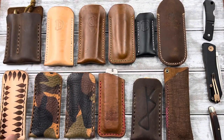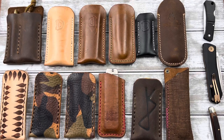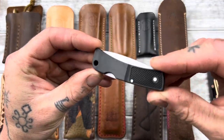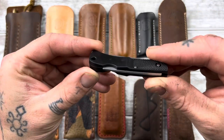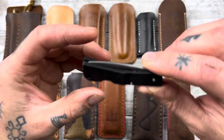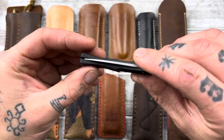So let's take it one at a time, and take a look at these knives. Actually, let's start on the corner here. This one's pretty cool because this is my first knife ever. And it's not technically a slip joint. It's a little lock back, but I'm putting it in here. This was my very first knife. Not the exact specific knife, but this was the same exact knife I had as a kid.